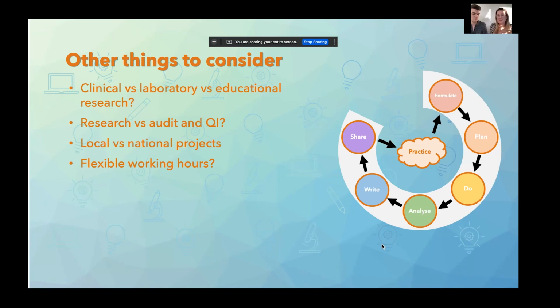And I think as a medical student, you get more out of doing local things because you do get to lead more, you get to use your skills more, and if I'm really honest, you probably get more out of it in terms of points and stuff for it. So I'd recommend thinking about that. The national projects are really cool, and obviously we do need people to do them, but just think about maybe having a good mix. And then, does it have flexible working hours?